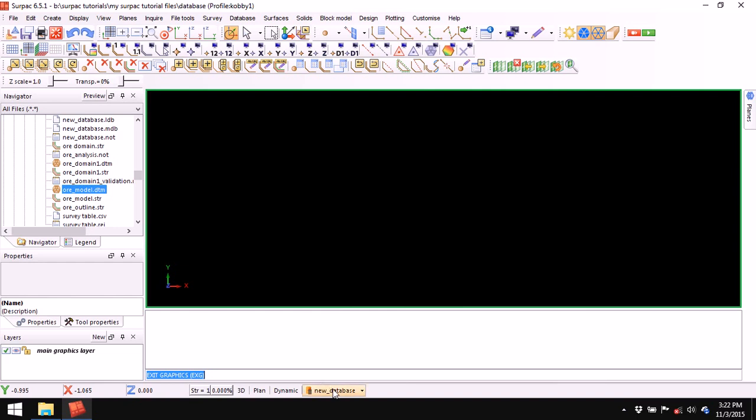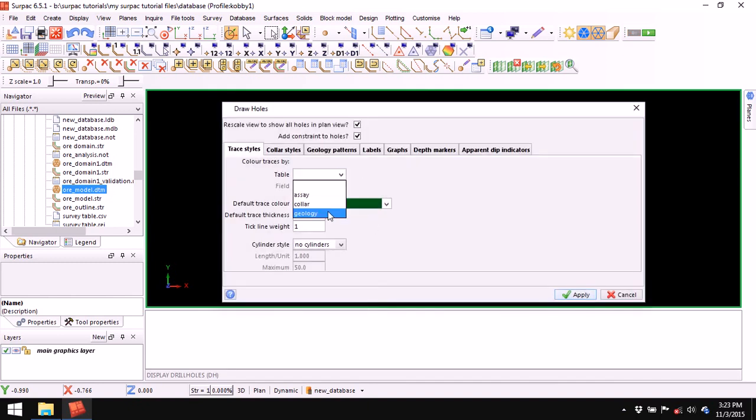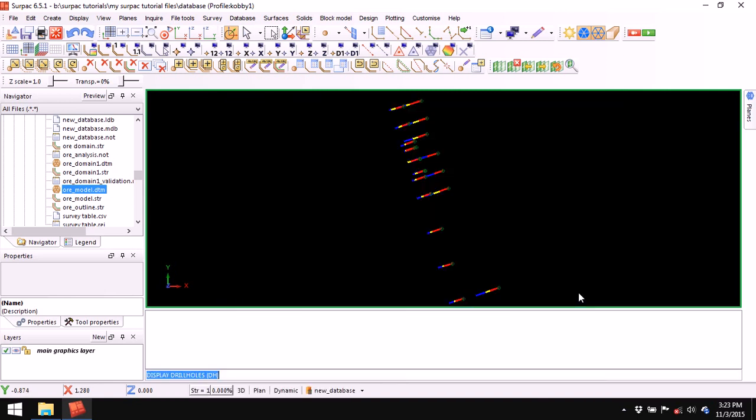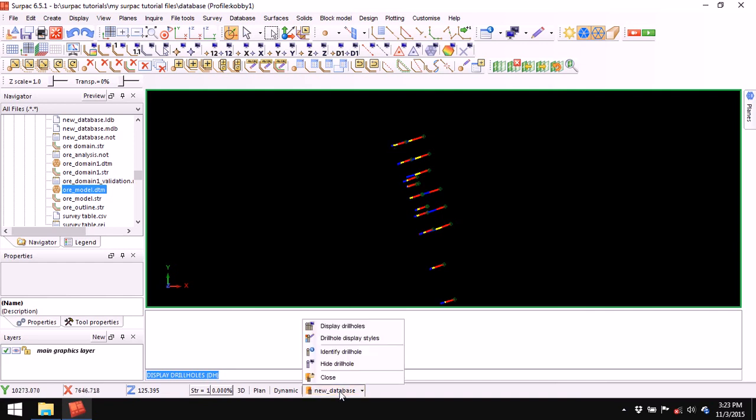I will go to my database in the status area, display drill holes. This time I'm going to display from the geology table, and the field we are going to look at is the redox. No constraint, apply. Good. These colors you are seeing here are a result of the styles we apply to the drill holes. Let's recap that quickly.